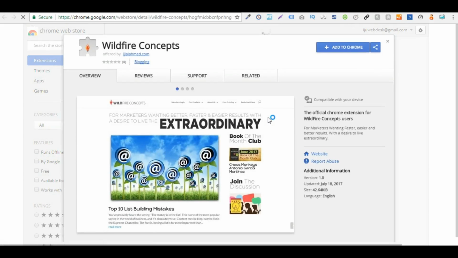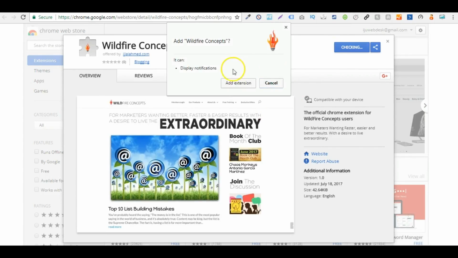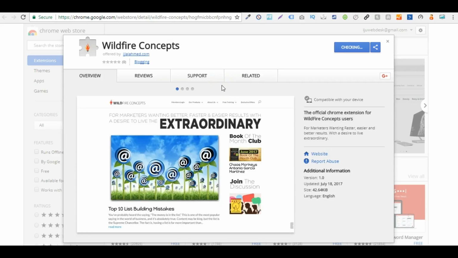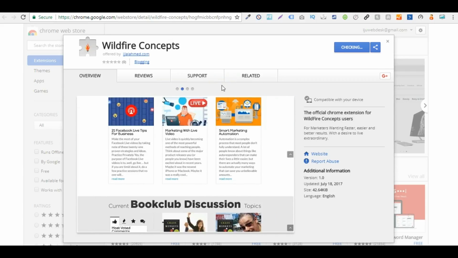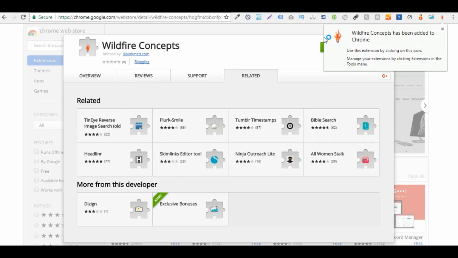Now I'm going to install the extension and show you how it works. Let me go ahead and add the extension to my Google Chrome browser. Right, so it has been added, as you can see.